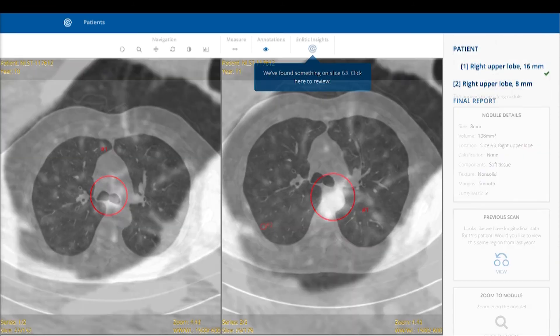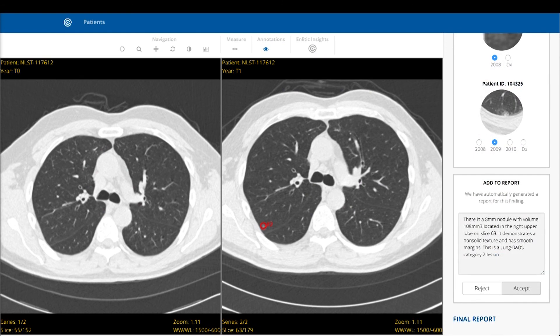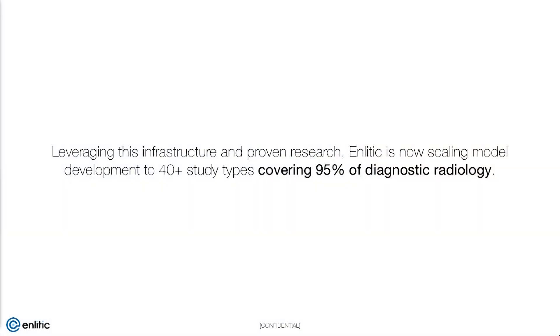We can ultimately even go ahead and generate the report for them. They can disagree with that — usually they don't — but if they do, we capture that feedback, and if we've been monitoring them long enough to know we can trust them, we retrain on that. What's very exciting to us is that in our recent blind tests, we've been finding this model often picks up lung cancer up to 18 months earlier than human radiologists. That will be the target of a major publication from us in the coming months. So it's very exciting to start to see those emergent insights, and we're now working to apply this across the vast majority of radiology. Thank you.